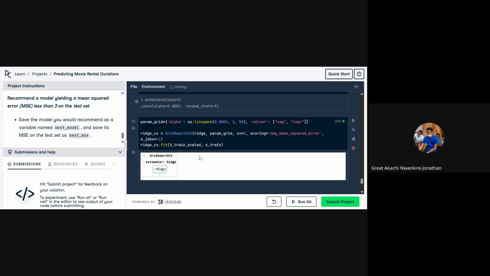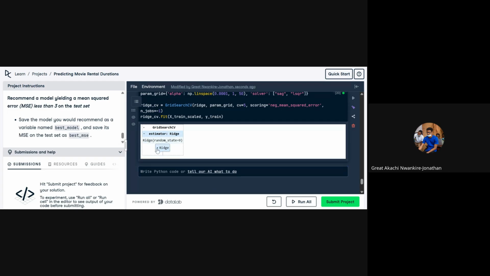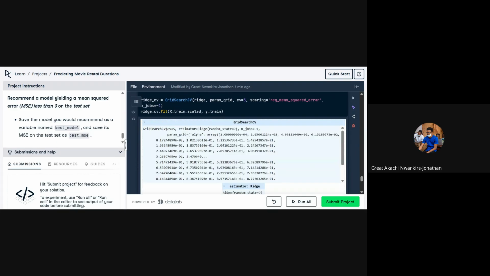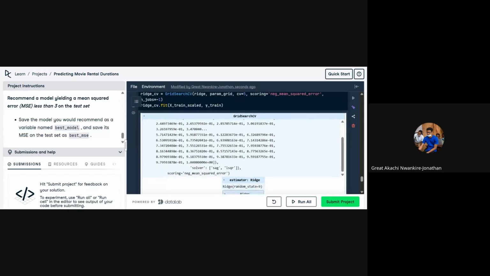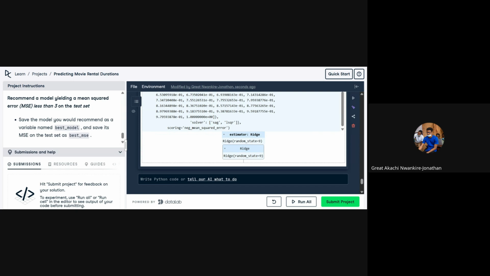Okay. That is done training. You can see the best, I'm going to show the parameters. Yeah, okay. Shows you the param grid. Shows you the things that it actually works with here. Values of alpha, and it should show the solver that it works with. And then the estimator.